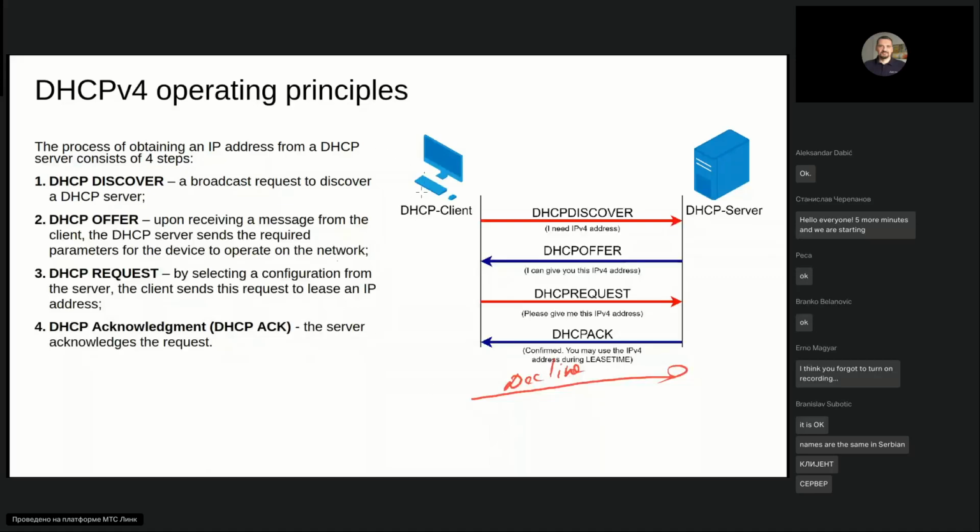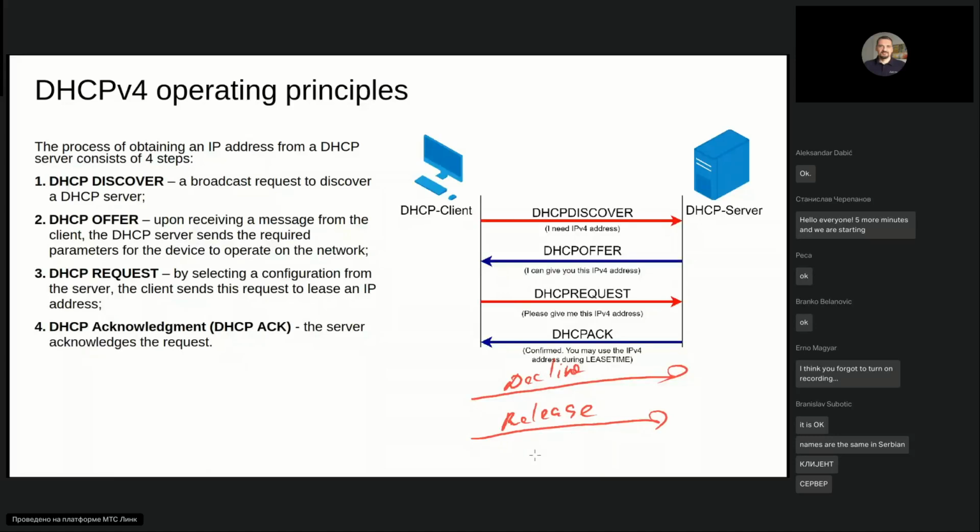Also, there is one more message from the DHCP client. When the user switches off the interface or switches off the DHCP address processing on the interface. For example, in Windows, you've got a tab saying automatic IP address or manual. So if the user turns off the automatic IP addressing, then the DHCP client sends the DHCP release message.